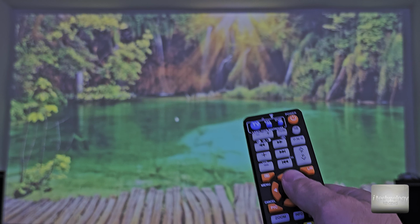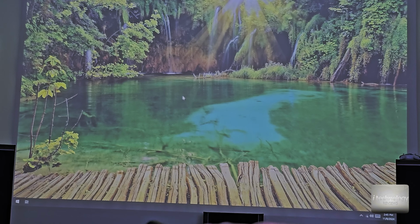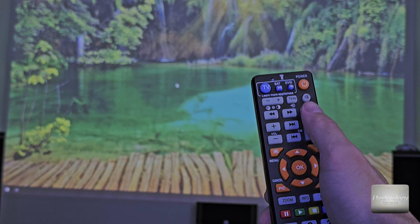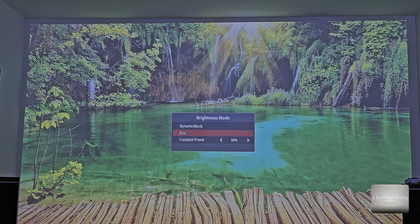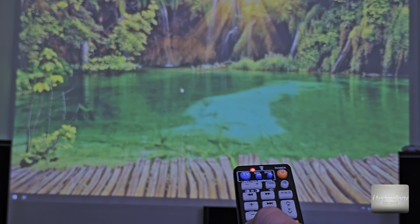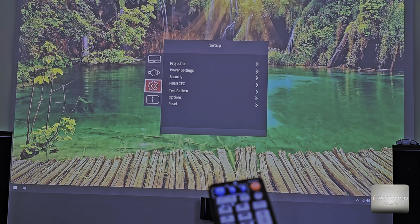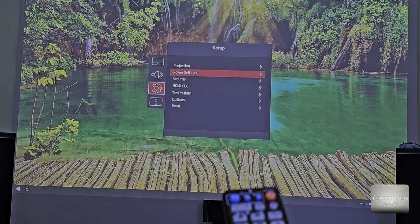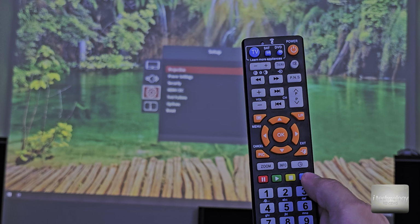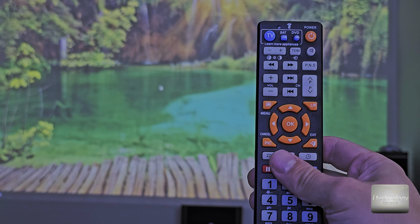Now let's see, I put all the buttons, the joystick up, down, exactly like on the original remote control. The OK button, the menu button, I even programmed to adjust the brightness, to put the echo and the other stuff. Let's see, the joystick works, go right, go left, down, up, and other buttons you can program. Look, you have so many buttons here to program from the original remote control to this universal remote control.